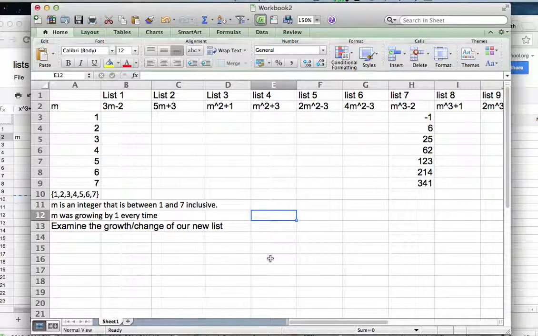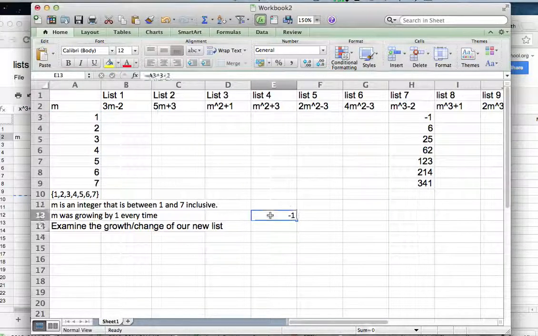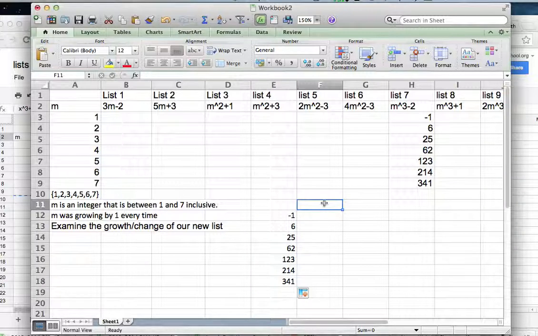So just to show again, this equals our first m value cubed minus 2, and then I click on the cell and get to a black dot and drag it down, and I dragged it down 7 spaces because that's how many spaces m has. And what I want to look at is the differences. So how are these changing?